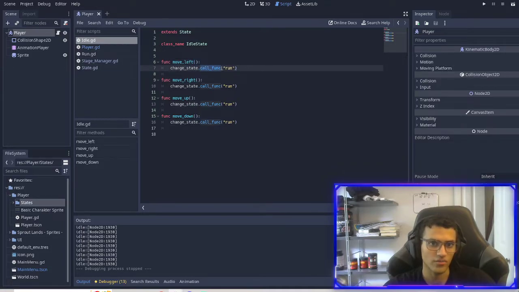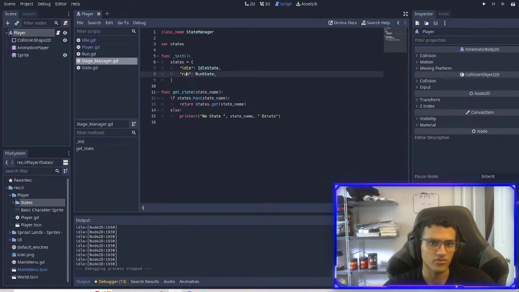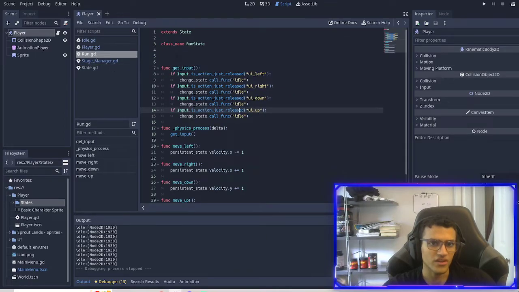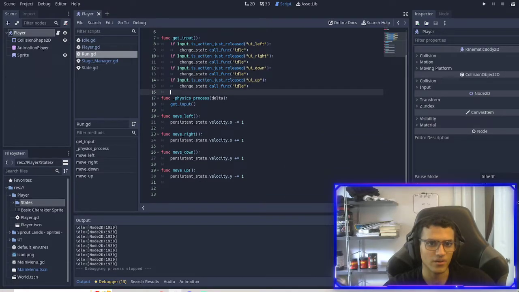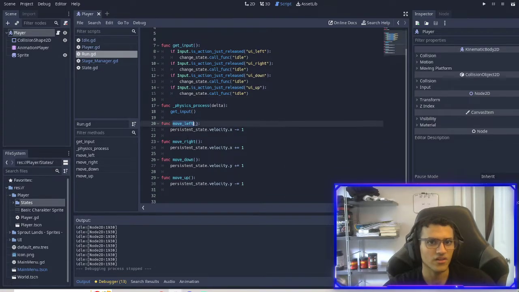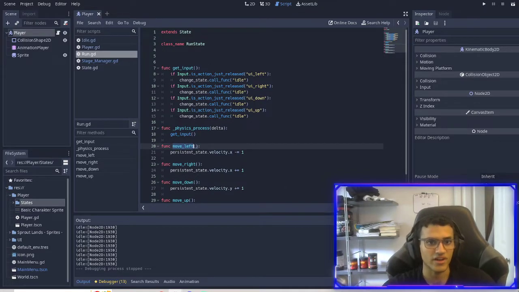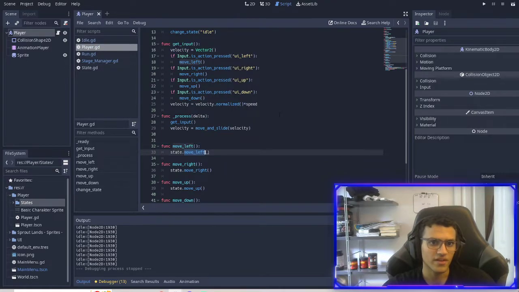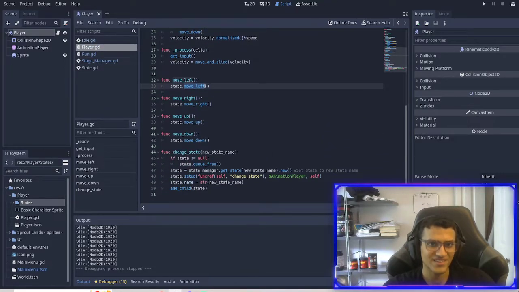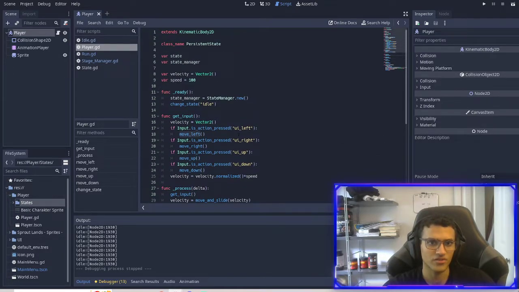And then in here, we're going to go to change state and call the function run. So what that means is we're going to call this one. We're going to change it to the run state, right? So now we go into this state. So we've called this state, and we're going to now call this function instead. Not instead, but that's what's happening, kind of, right? And then in this, we've essentially gone back to our player and changed our state to run, right? So because we called the run state, we have now changed the state to run.